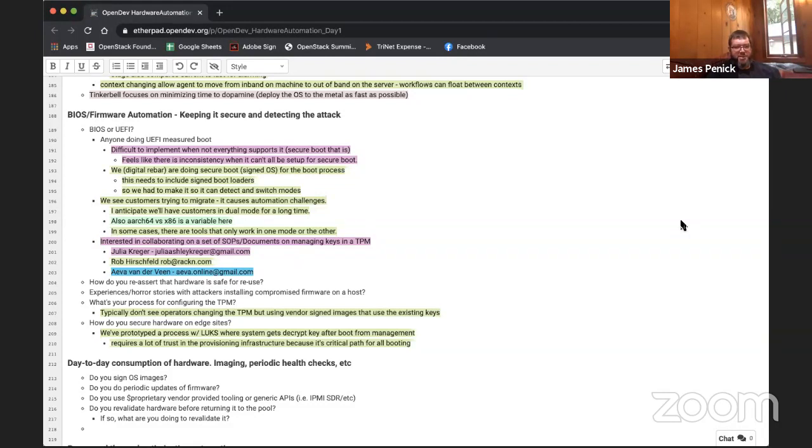And I kind of want to roll past that and look. I think this ties into one of the next things. We talked about how we're going through, updating firmware, and reasserting hardware as safe for use. Part of that is actually running the risk of, if somebody's installed compromised firmware on a host, detecting that and remediating that. Has anyone successfully built automation to handle that use case?